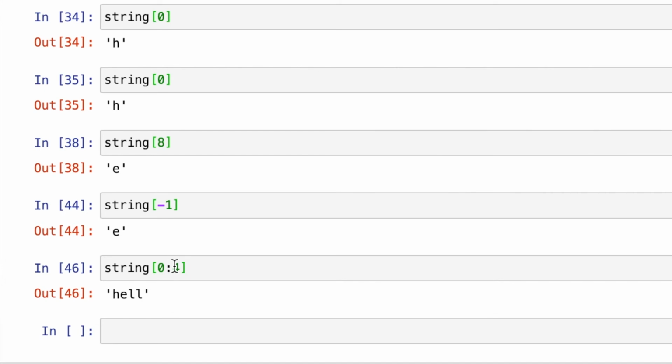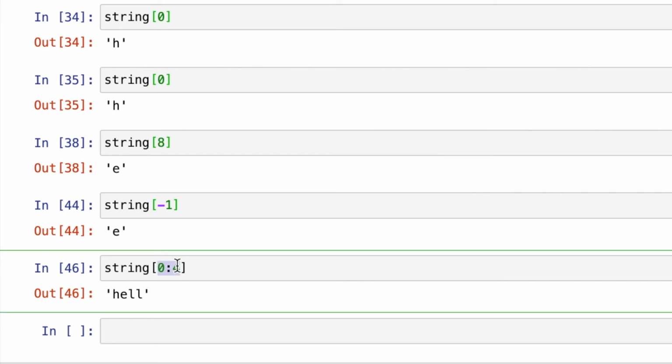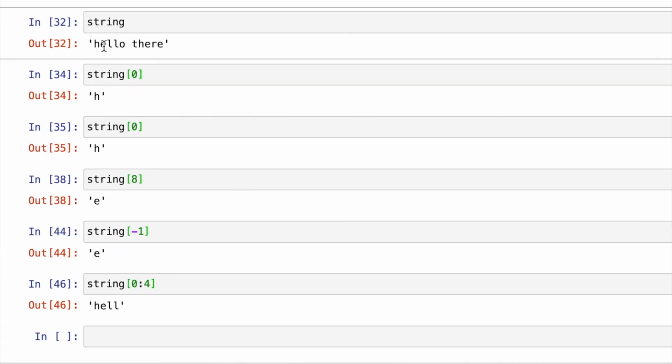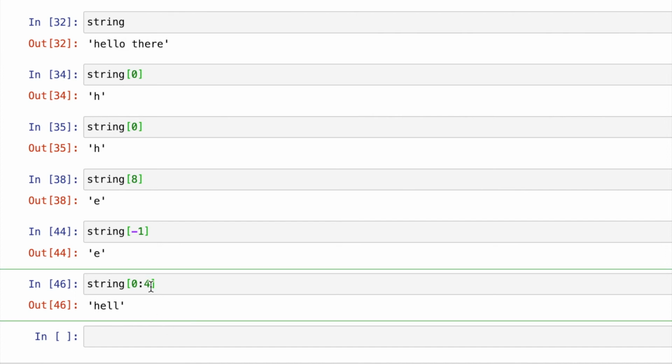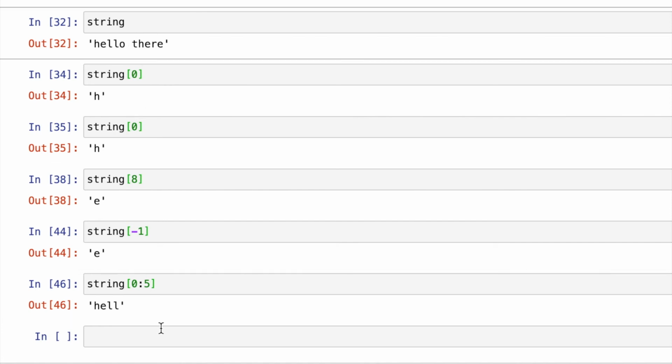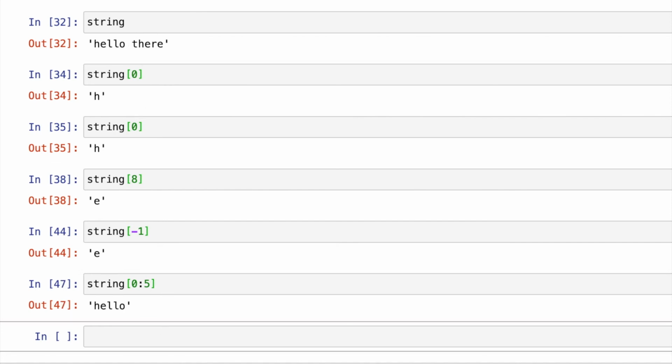We want to print out hello. Why is that? Because you have to remember, when you use a function like this, it starts from 0, 0, 1, 2, 3, 4. And pretend it's like a cursor. It starts at 0, goes up 4 spaces, but it ends here, so it doesn't count the O. That's the important part. We actually have to go up one more character forward to go 0 to the 5th, so H to the empty space here. That's important. And now we print that, and we in fact get hello.